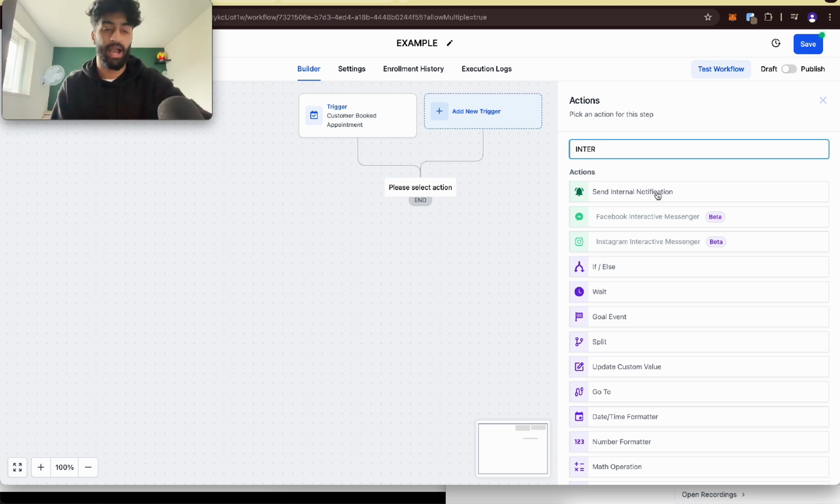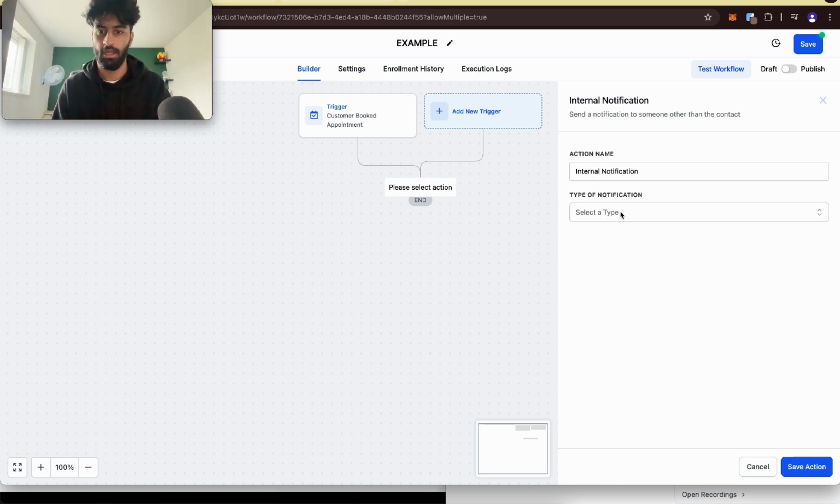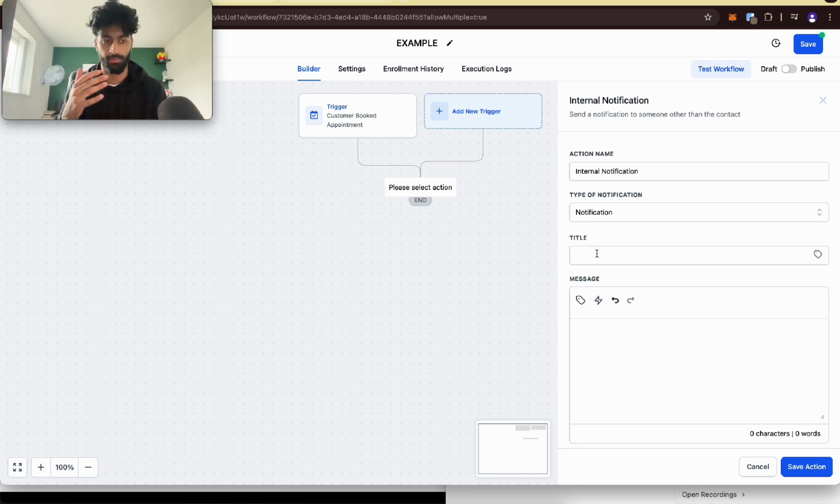Make sure you have the Lead Connector mobile app because that's where you'll get the notification. Lead Connector mobile app is basically an app that Highlevel gives to you for free, and you log into Lead Connector with the same credentials that you do for Highlevel, and then you have the whole software in the palm of your hand, and you can do a whole lot of things like message back and forward. You can check your calendars and a whole lot of other things, but make sure you have that done. Internal notification will be a notification to the mobile app.